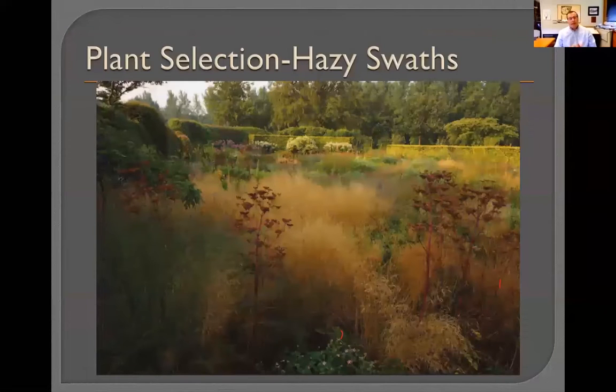One of the other things that I began to do and utilize more, and again, this is part of the evolution of me learning about native plants and reading how other people utilize native plants within their designs, is this emphasis on creating these hazy swaths. There's such diversity of grasses, textures, from ones that kind of flop over to airy seed heads to the ones that are more stiffly upright.